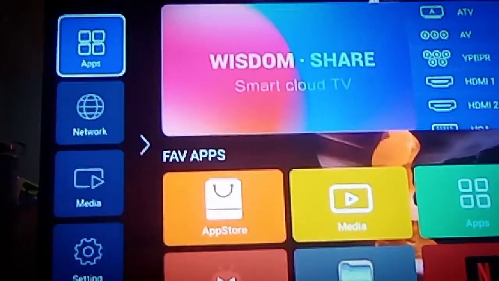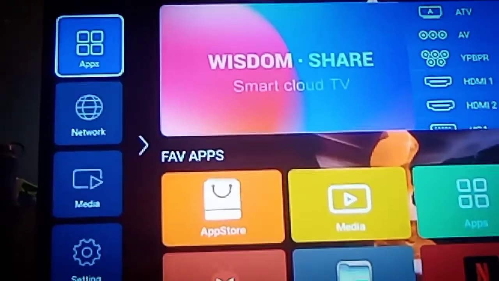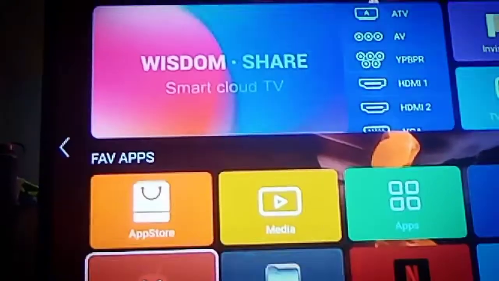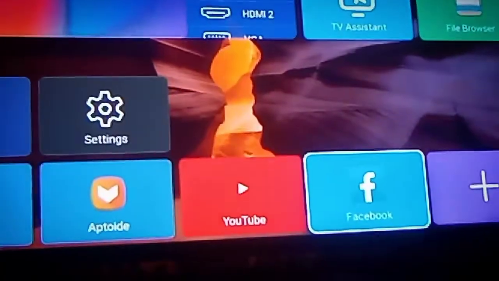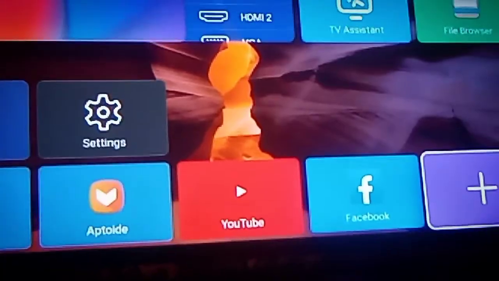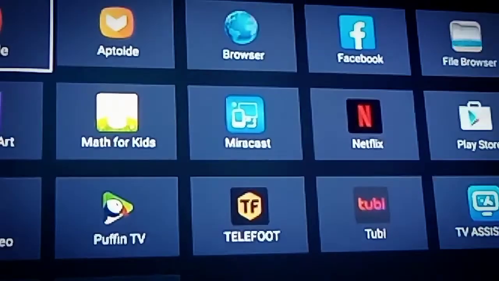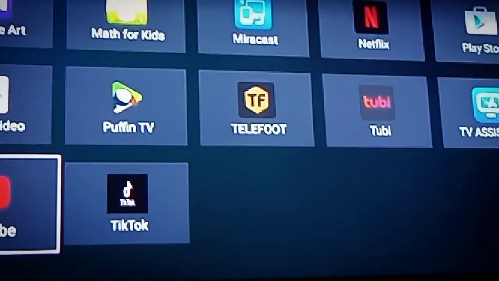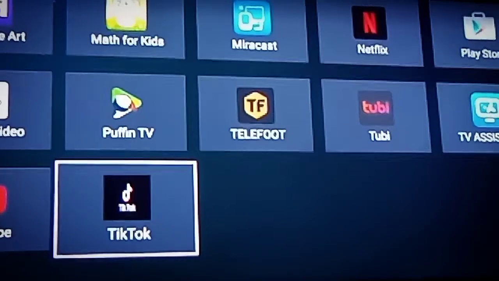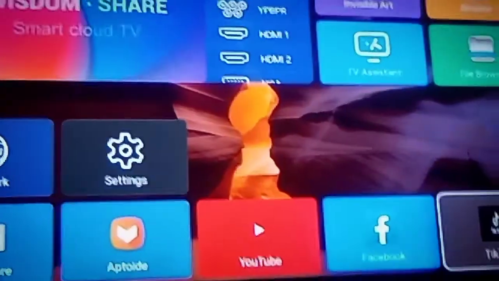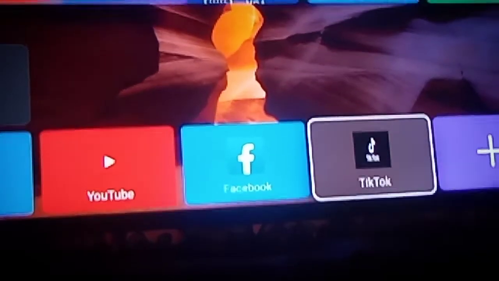But you need to clear the interface just in case you don't have enough space. So I'm gonna go onto the plus sign and click the plus sign. Then I will search for TikTok, and there it is. We're gonna click OK, and TikTok is on the interface right now.